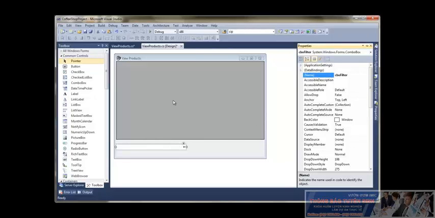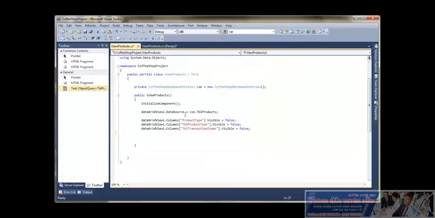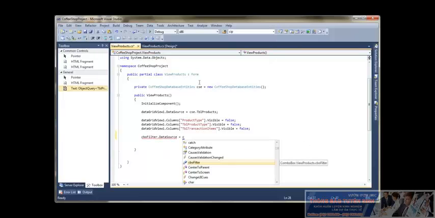And what we're going to do then is go into the code behind, so F7 or right click and view code, and then we're going to populate that combo box with some data. So first thing we do is we reference it, so you can see there it is, CBO filter dot, and we want to get the data source of that, and we want to make that equal to CSE, which is our coffee shop entity dot, and we're going to make that equal to the product types. We've done that in a similar way in a previous video.